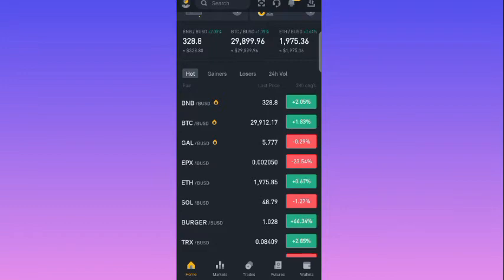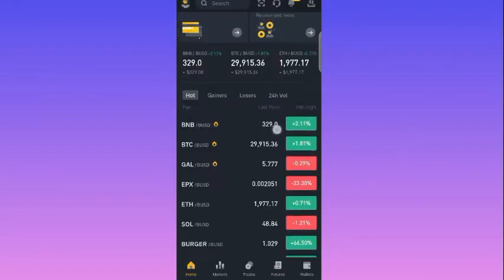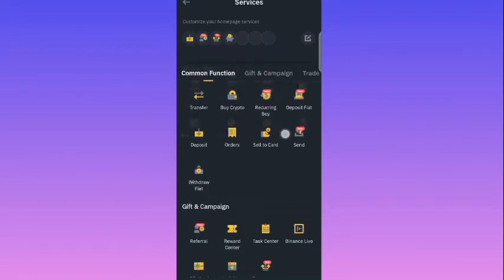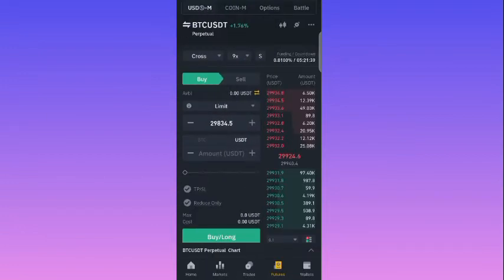So with that being said, I would love you to follow me down to the futures platform. You either click on this button here down below, futures, which takes you to the futures trading platform, or you go back and click on more, it opens, you scroll down, you go to trades, and you go to futures. Here you click on futures. These are the 2 different ways that you can go to the futures platform.